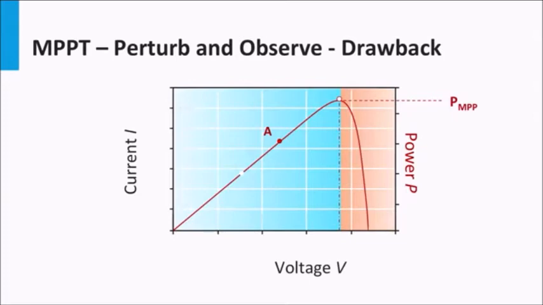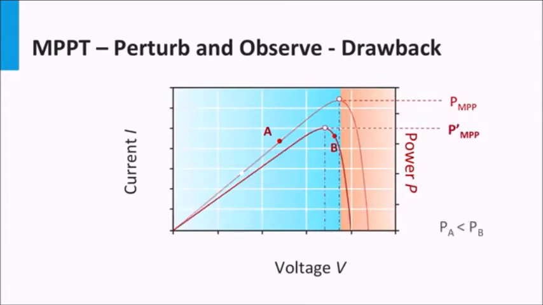However, as the illumination changes rapidly before the next perturbation, it shifts the operating point to B, while the new maximum power point actually moves to the left of B. This can be severely erroneous because the algorithm has now reached a point B such that the power B is larger than power A. But the maximum power point still lies to the left of point B, which makes the algorithm think that the maximum power point is to the right of point B.